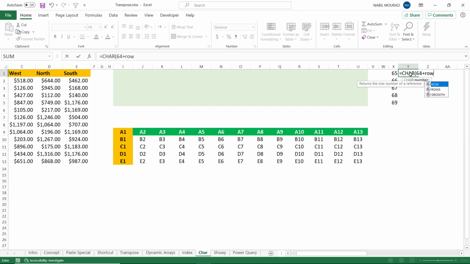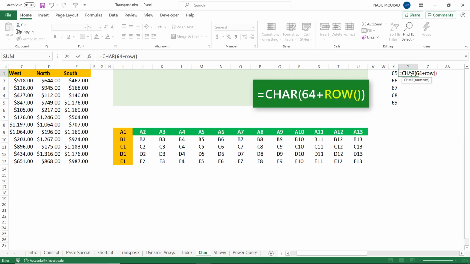So what if I said equal row, open bracket, close bracket? The row function will extract the row number. So in the first occurrence, it will be returning 1. If added to the 64, that becomes 65, which is letter A. So I close the bracket and then hit enter.